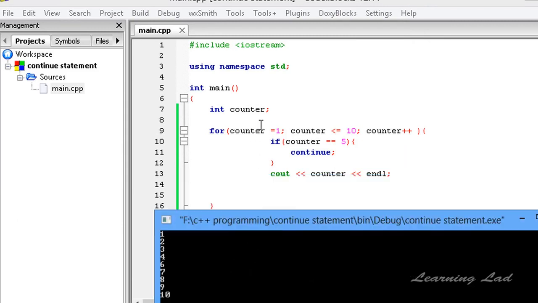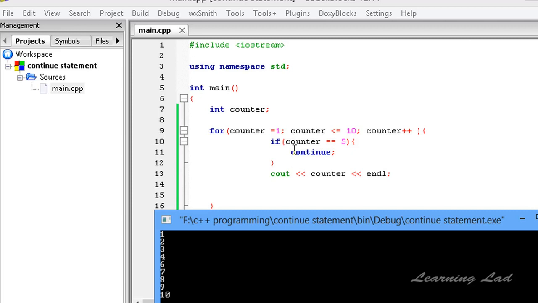What happened here is, when the counter value was less than 5, the if expression evaluated to false. That's why the continue statement is not executed and our program just printed the cout. And when the counter variable contains the value 5, the continue is executed.